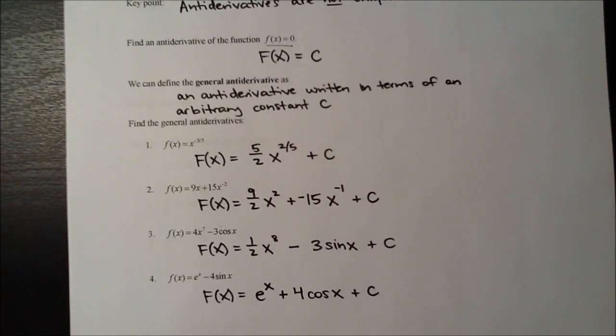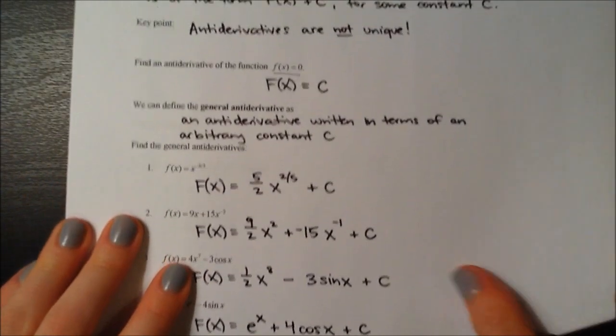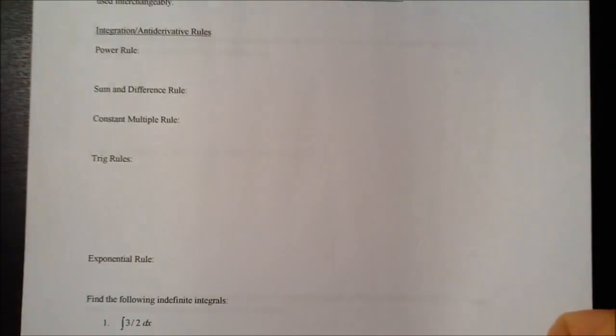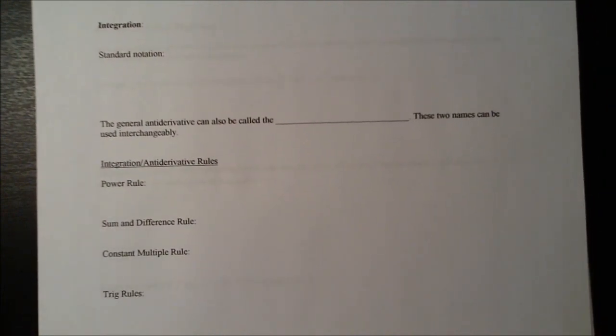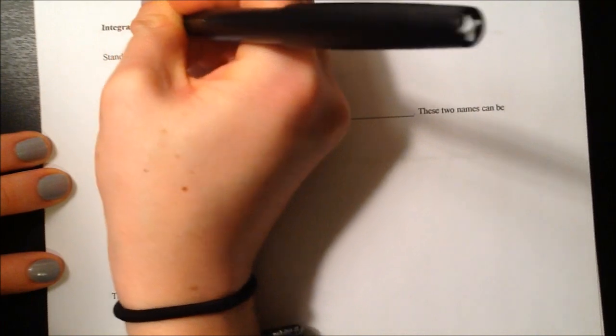That's essentially the same thing that you guys were doing in your little discovery. So let's flip over. We've got one more page we're going to work with here. Now we're going to start calling it integration. Okay, so I will say this from the very beginning. When we say antiderivatives, antiderivatives are like the noun, and when you say you're integrating something, that's the verb. So the antiderivative is the thing, the integration is the process. Integration is literally the process of finding an antiderivative.